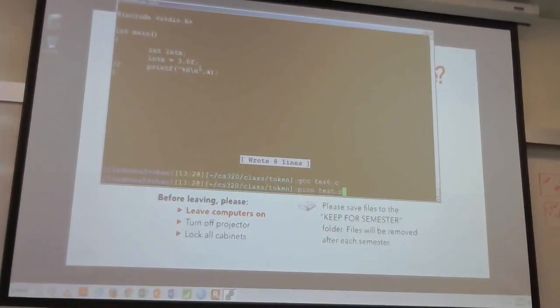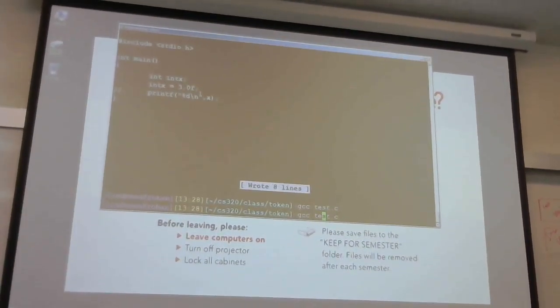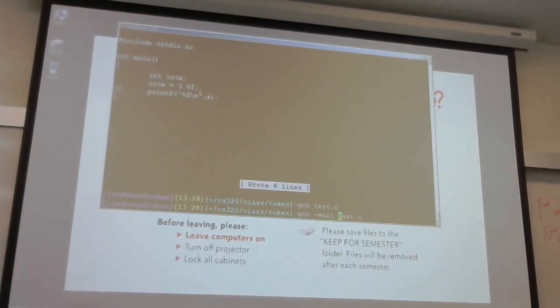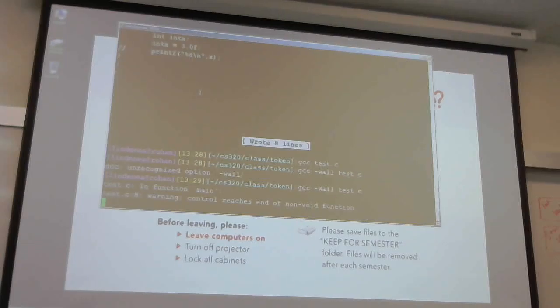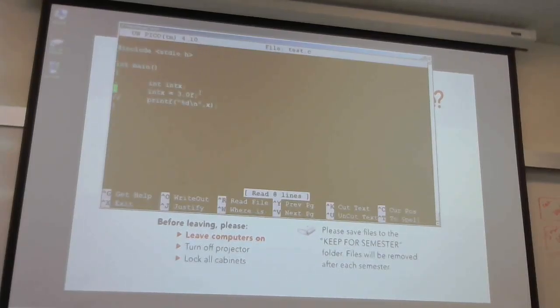Let's try a warn all, let's do a W all. Capital W. No, even when I told it to warn everything, it didn't say, hey, that float or that double's going into an integer there. So apparently, according to GCC, an integer equaling a double is totally acceptable.